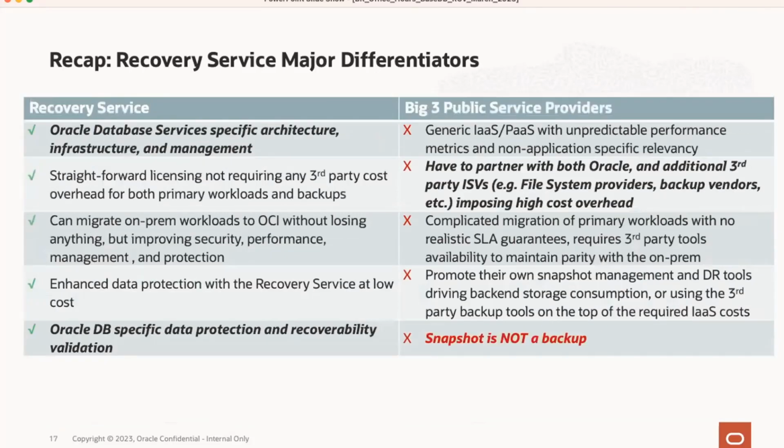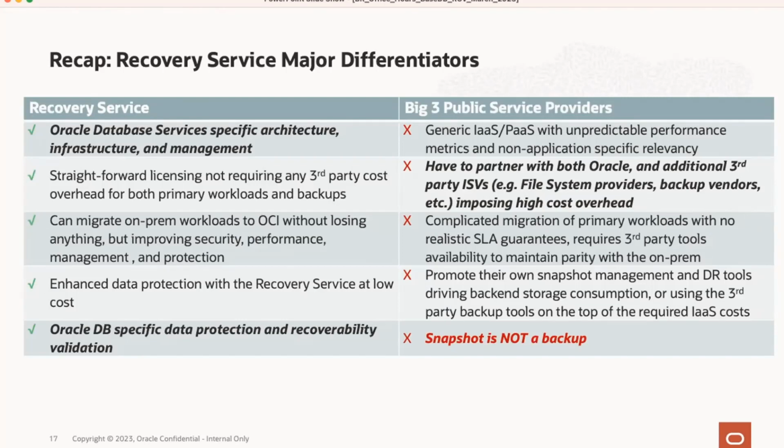Moving forward, if we look at the cloud service providers, Oracle is very database focused. We understand how to run the Oracle database. Let's all be serious about that. We understand the architecture and the infrastructure and how to manage those databases in a very clean, concise way for you. It's very predictable. When you go into the big three public service providers, they're using generic implementations. They're running Oracle databases on top of generic VMs, and you can get into some unpredictable performance. It's not really an application specific infrastructure, right? They've designed an infrastructure that runs for everything. We want to make sure that the Oracle database is running best in our infrastructure, especially when we start talking about backup and recovery, and high availability.